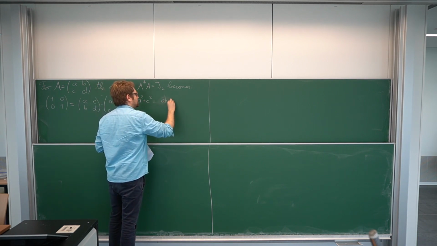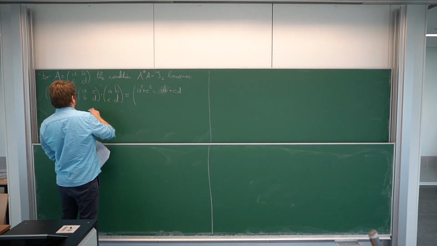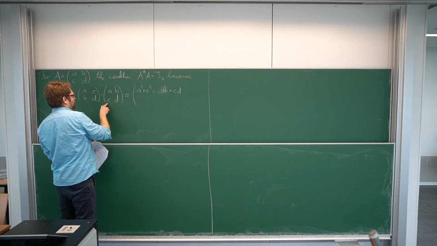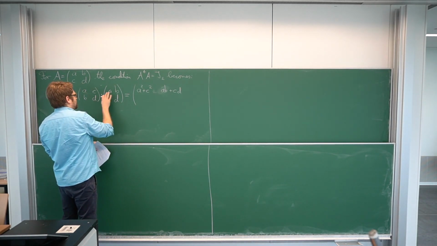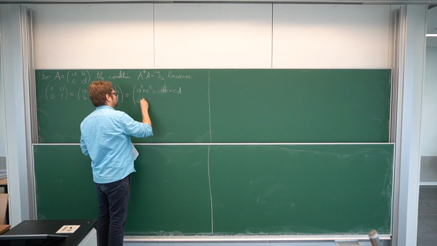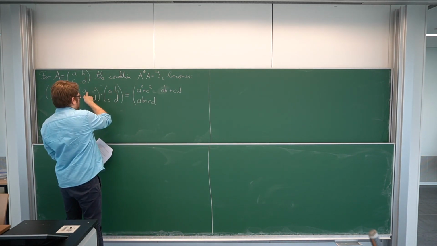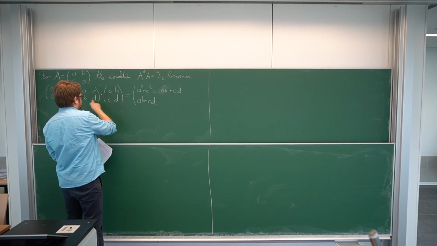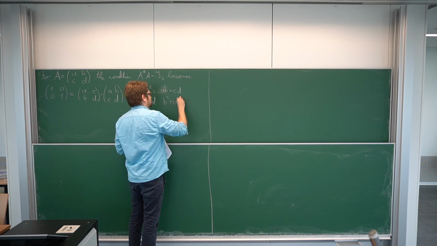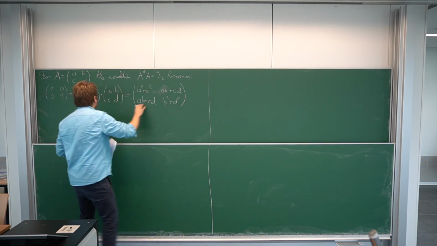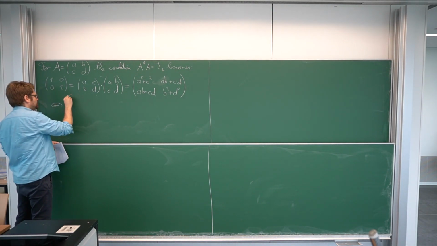AB plus CD. Okay, bottom left, we have this row here and the first column, so second row and the two columns in the second row of this matrix. So again, AB plus CD. And here finally we have this times this, so B times B plus D times D, B squared plus D squared. So this matrix should be the same as this, which we can just formulate as a system of equations.